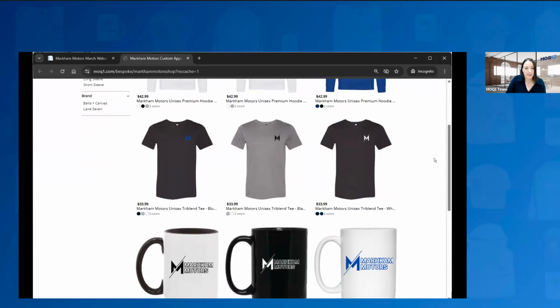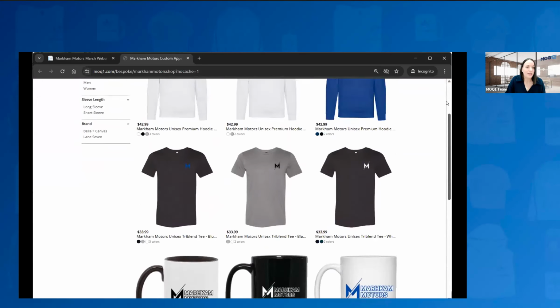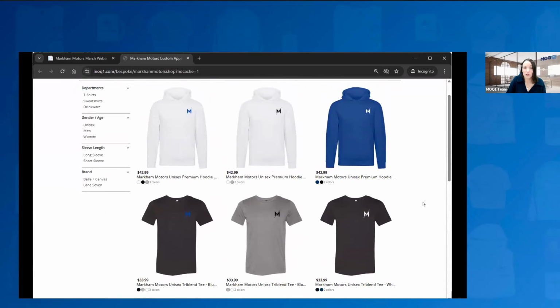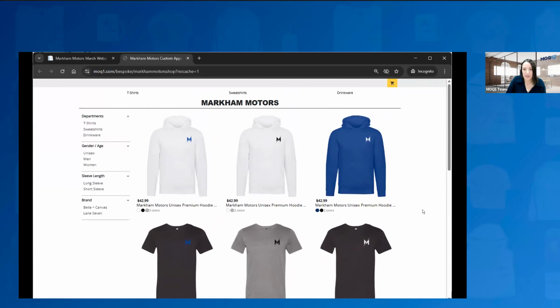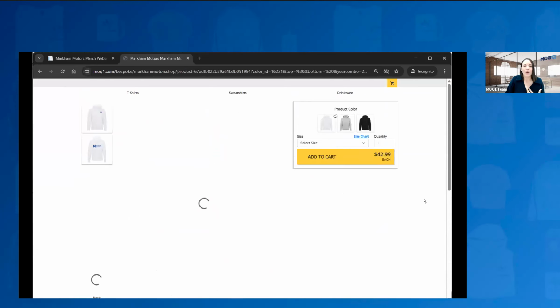So as you scroll through this shop, these products are displayed in the order in which I created them. So this product here was created first, second, third, etc. So I really curated the way that this shop looks on the front end for customers that are visiting the shop. Let's just take a look here really quickly at what the product experience is like for your customers.